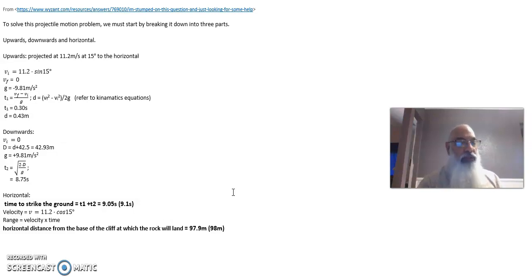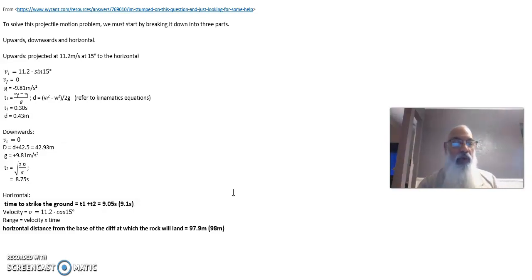Okay, and once you solve that, and I'll let you take care of that because that's just plugging numbers into the calculator, it comes out to 0.30 seconds. So that is the time it takes to reach the highest point only. This is not the total time of flight. Remember, this is just the amount of time needed for it to reach its highest point.